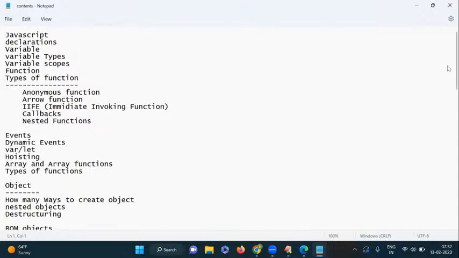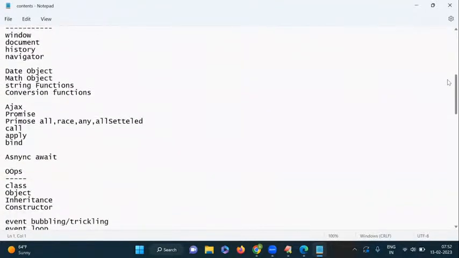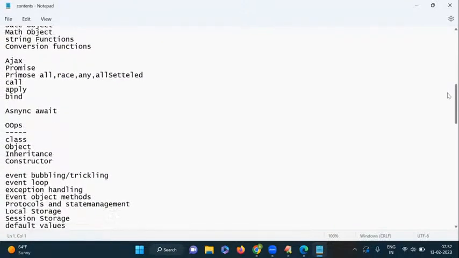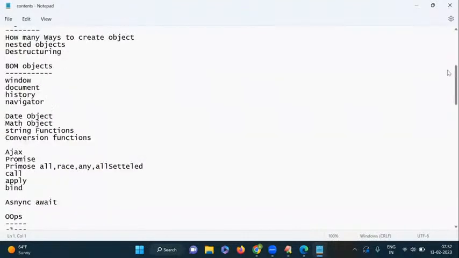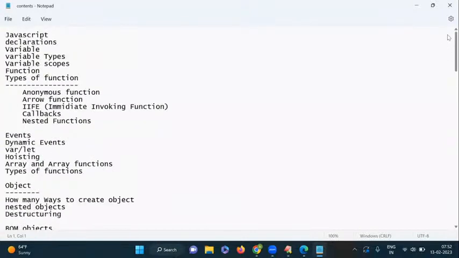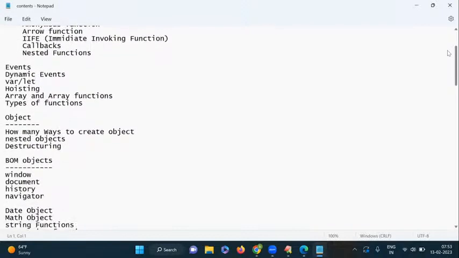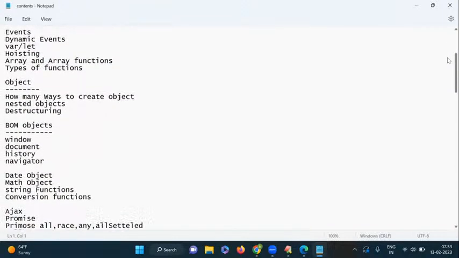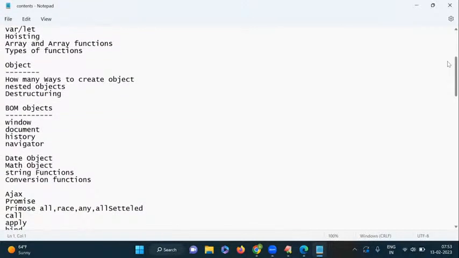Now here in JavaScript, these are the concepts we are discussing: basic JavaScript and advanced JavaScript. Once JavaScript is completed, only then do we start React programming. Functions and how many types of functions we have, events and dynamic events, hoisting, array related functions, and objects, and how to work with objects.